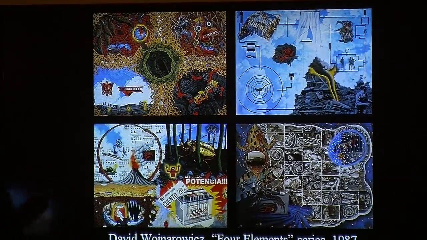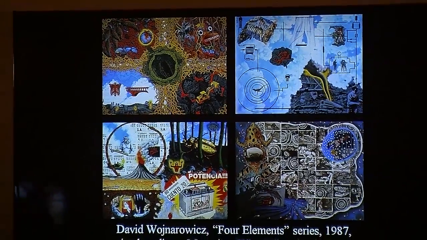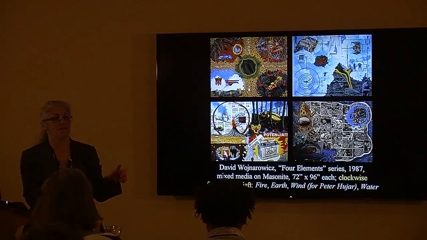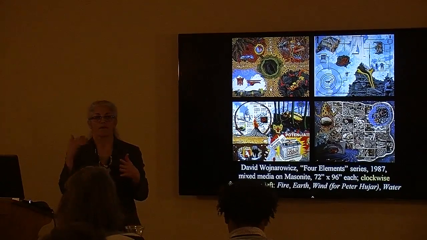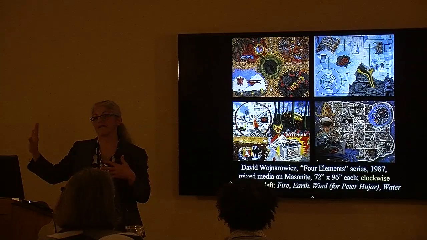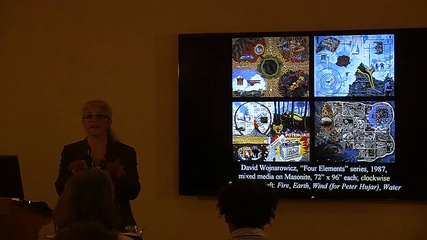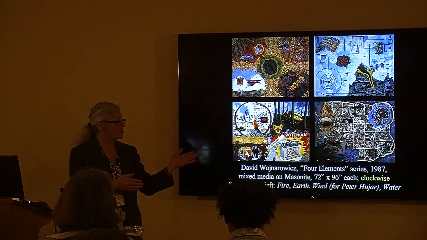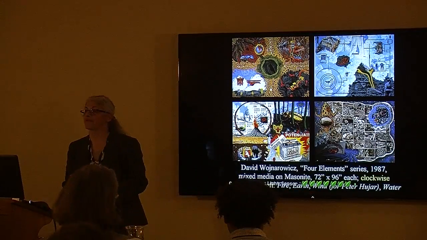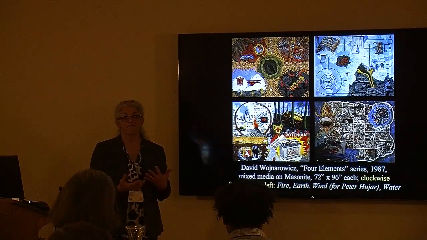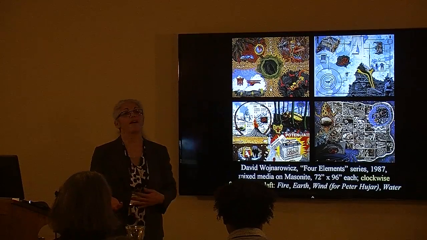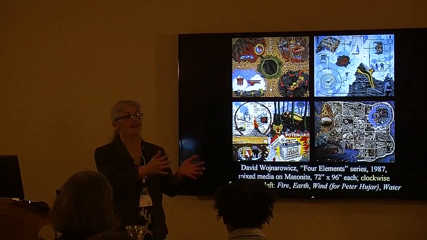The timing of this series is really interesting because he was coming off of a whole chain of interests that had preoccupied him for most of his artistic career and transitioning into dedicated focus on the AIDS crisis. That actually had been something he had been blocking out of his mind for a lot of the years that AIDS was emerging. But by 87, one of his closest friends, a guy named Pieter Hujar, had died, and he had spent the last couple of years of Hujar's life taking care of him. After that death, he also had himself tested and tested positive, and he started training all of his attention on the AIDS crisis.